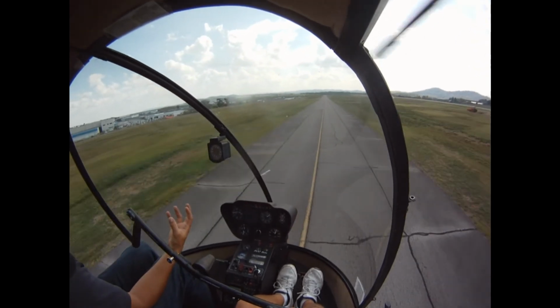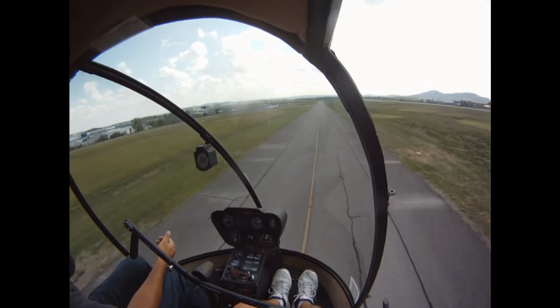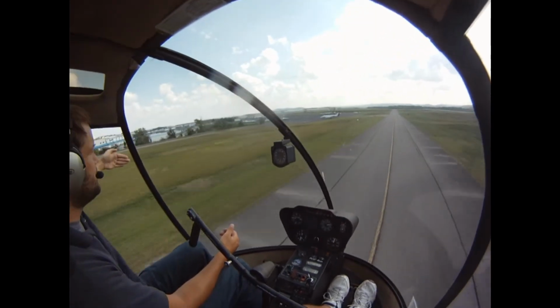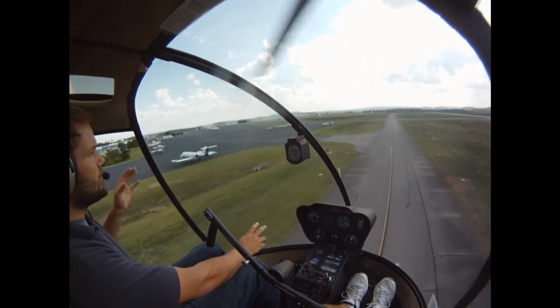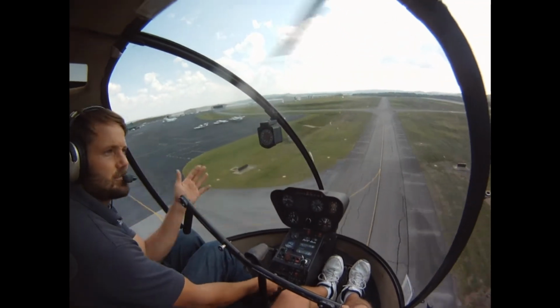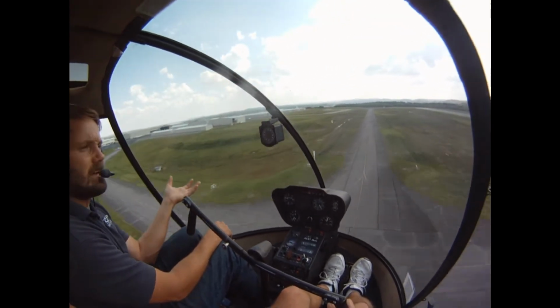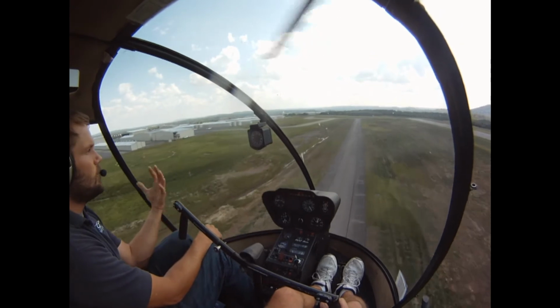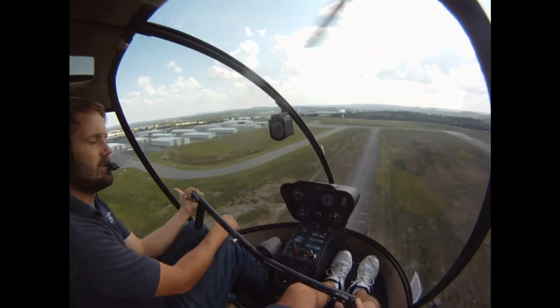Almost all the things are constant when we're practicing our 180s. Airspeed 70 knots, we're up at 1200 feet, same distance away from the runway, right? Entering abeam our shoulder, all those things are always the same. Now, the wind is going to change from day to day. Right? So, when there's no wind like this, or very light wind, we know a third is going to be on our downwind, a third is going to be on our turn, a third is going to be upwind.